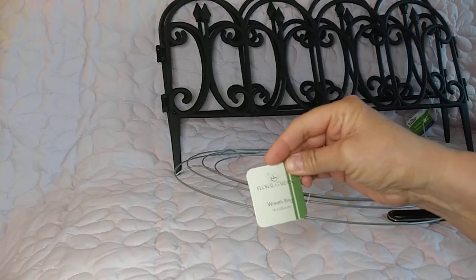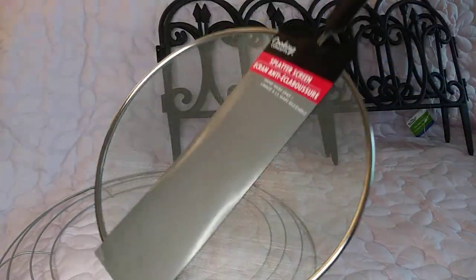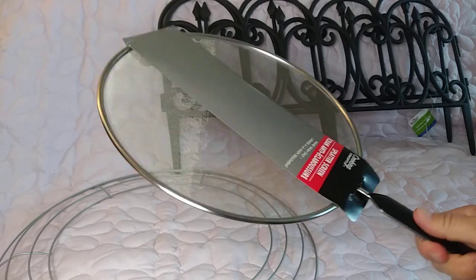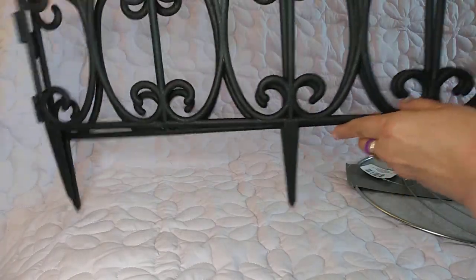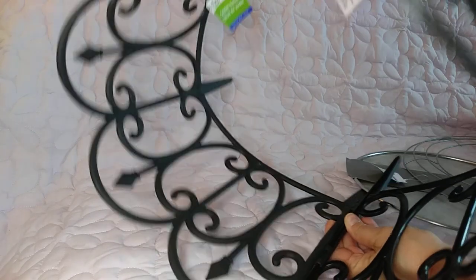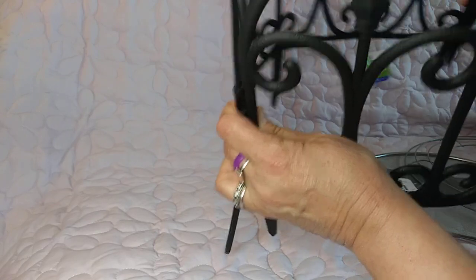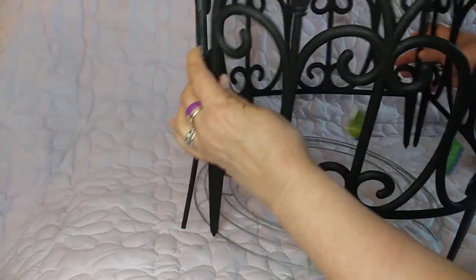This is another part of the chandelier — it's one of those metal wreath rings. And then I got this from the kitchen section — it's a splatter screen. What I've seen people do is cut the handle part off at the bottom, then take these crystal pieces and kind of make them into a circle using a zip tie — I don't know if you can see what I'm doing because I'm not sure I have the camera at the right angle.